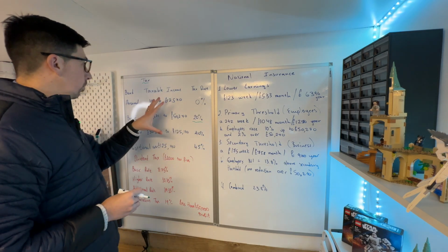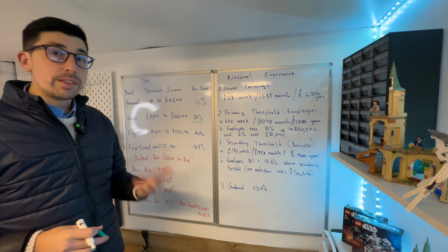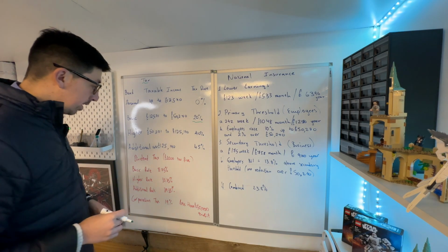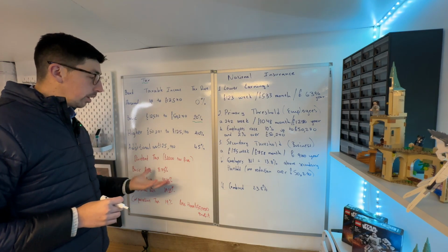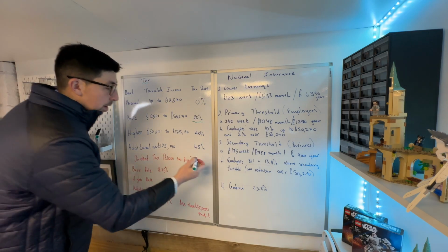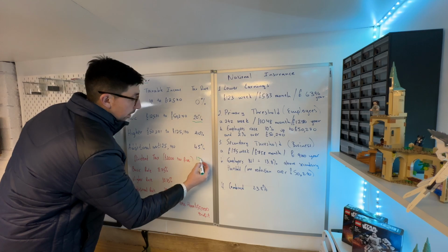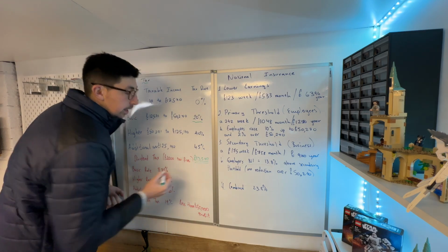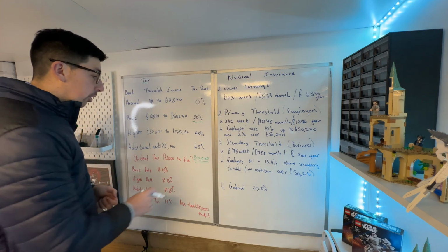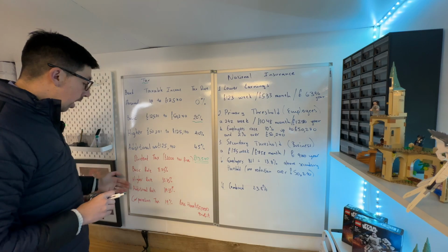So first of all, we've got the tax. Second of all, we've got the dividend tax. Dividend tax has changed, and at the moment the allowance is only 1,000. You used to be able to get 2,000 tax free, so your amount used to become 14,000. But now we've got 13,570 as our tax-free amount, because we're adding the 1,000 from the dividend. And then you've got your basic, your higher and additional rate.